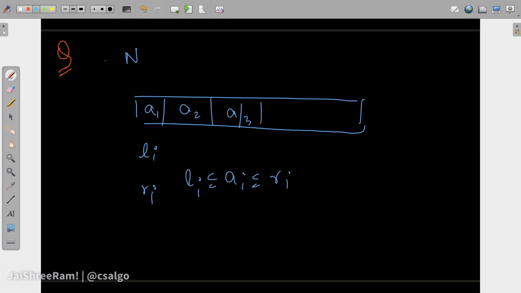you know Li and Ri, and the array that you create should satisfy the condition that is given in each position, and the sum of the array is less than or equal to x. Let's talk about equal to x. So find out the number of arrays that are possible.